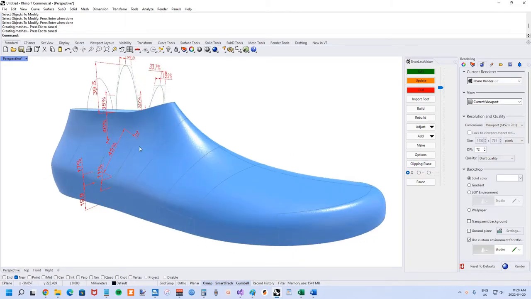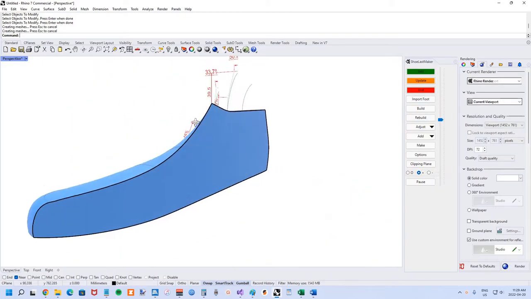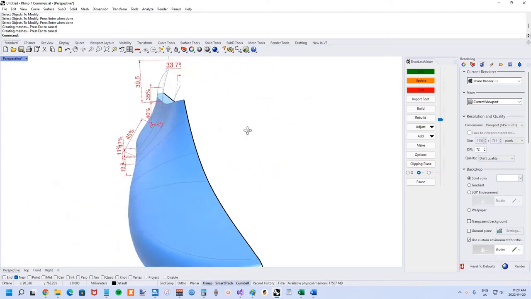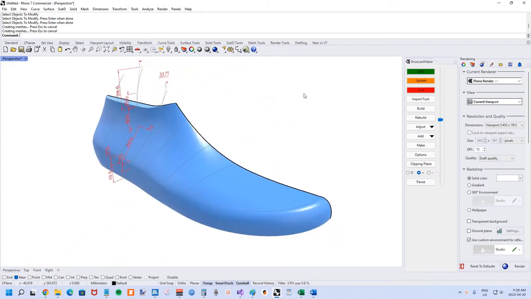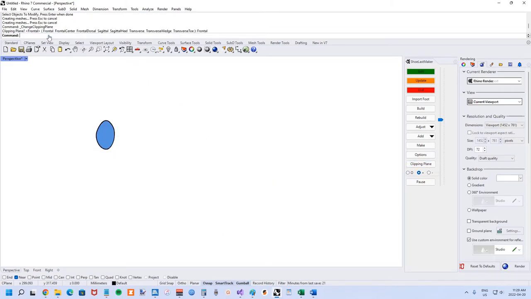And now you'll turn on clipping planes. Instead of having the O here for off, you choose the plus in the side panel here. And now you can move the position of the clipping plane. We're in the sagittal view right now for the clipping plane, but you could also choose any other view. So by doing the clipping plane button, for instance, let's choose the frontal plane.